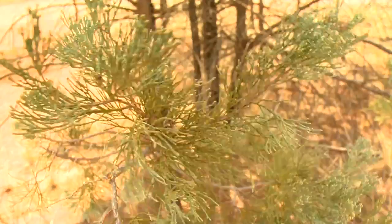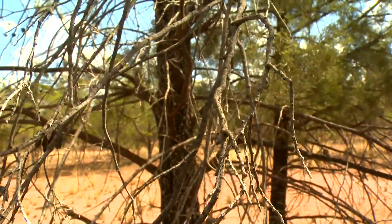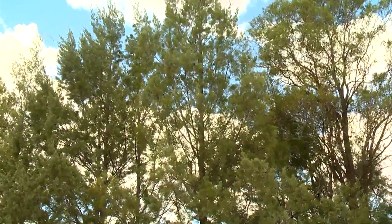We've had tests done on the biomass that's been generated as a result of these rehabilitation works that people are doing. And the amount of energy that's within this wood, the calorific value, is really high. I guess it's just based on the fact that it is slow growing, there's a lot of oils, and it's quite dense timber. We found that it was way better than brown coal and as good as some black coals, which spurred us on and told us that we were on a winner, that we had a resource that was worth doing something with.